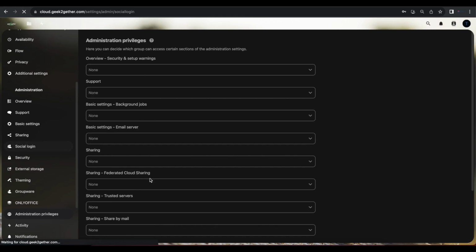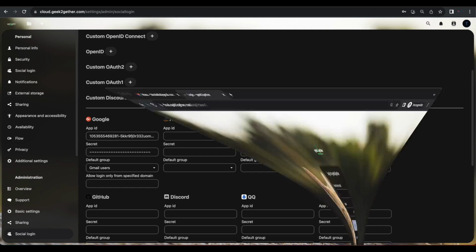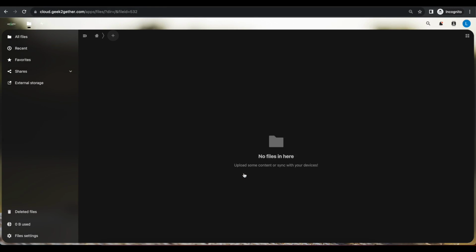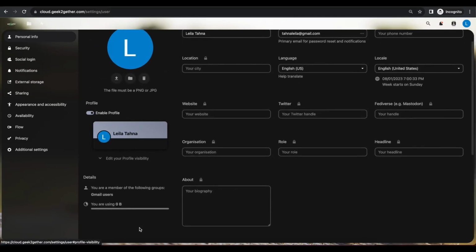So now that we have that group set up and we have it set up in here for the users to be assigned to that group, we can go back to our login page and try to log in again with Gmail. So if we go back and we try to log in again as Lila, you can see that once we log in, if we go to our settings, we're logged in and we should be in the Gmail users group.